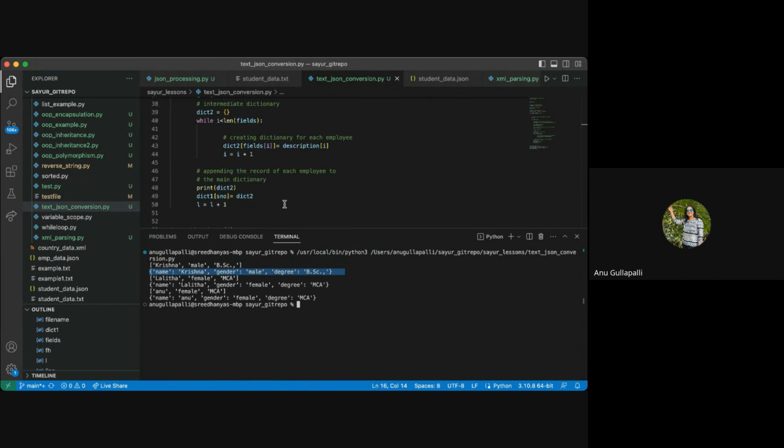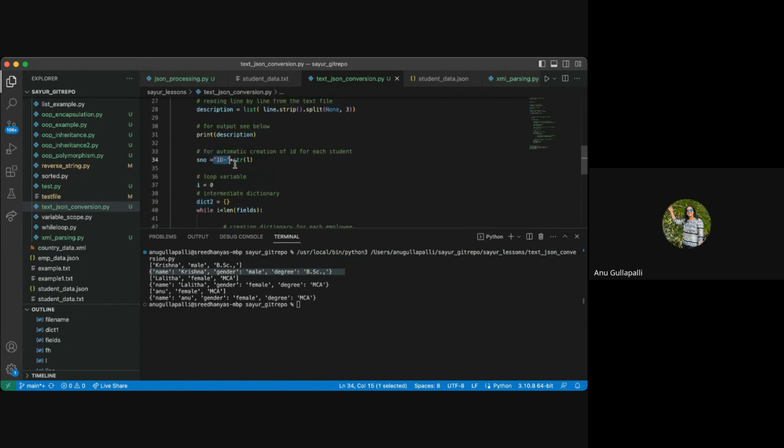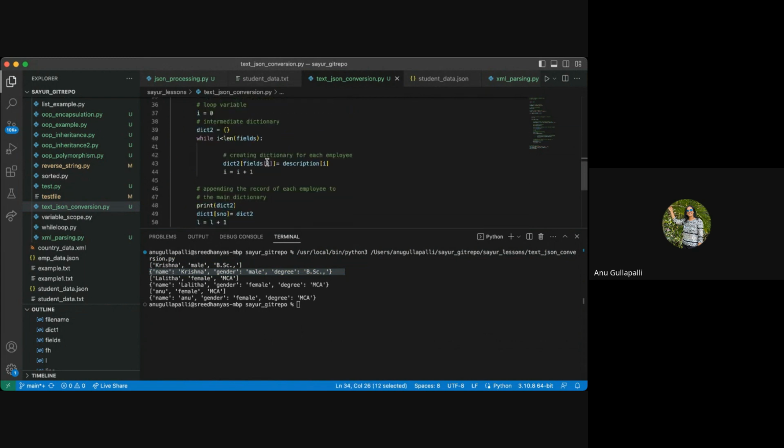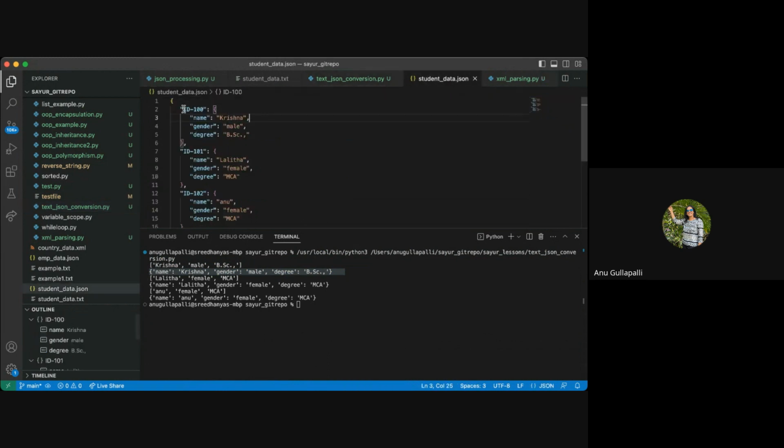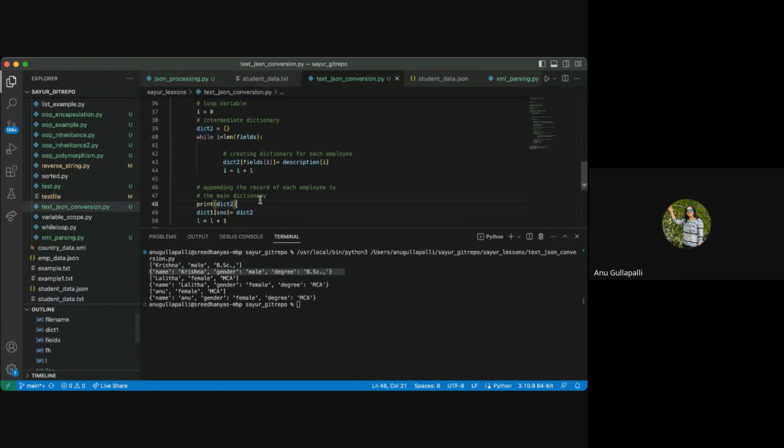So then what am I doing? I am setting dictionary 1 of S number. S number is ID 100, correct? So I'm saying dictionary 1 of ID 100 is dictionary 2. That is the reason you are seeing here, ID 100's definition is this. Make sense? I can print dictionary 1 also here for you.